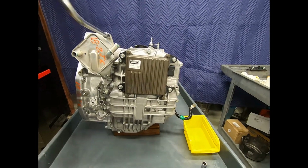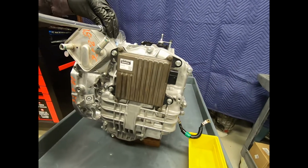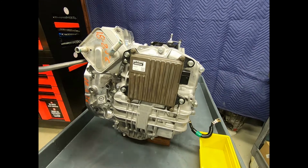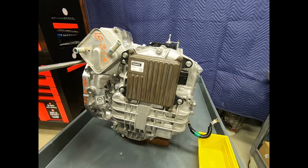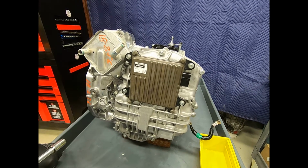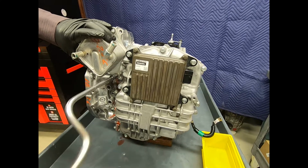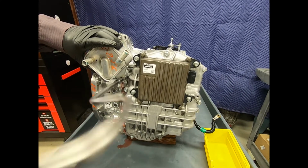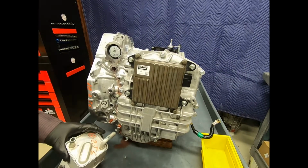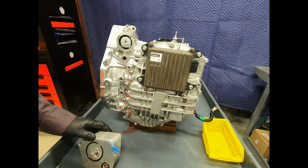One kind of rule of thumb and a good practice, especially with Honda's automatic transmissions, specifically the parallel shaft transmission, the 4-speed, the 5-speed, and the 6-speed, is after you remove a fastener from an auxiliary, put the fastener back. That way, after the rebuild process, you don't have to go looking for it.